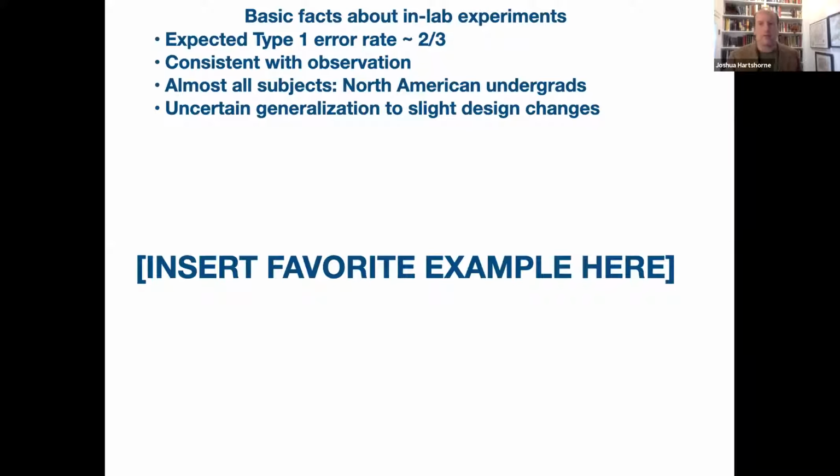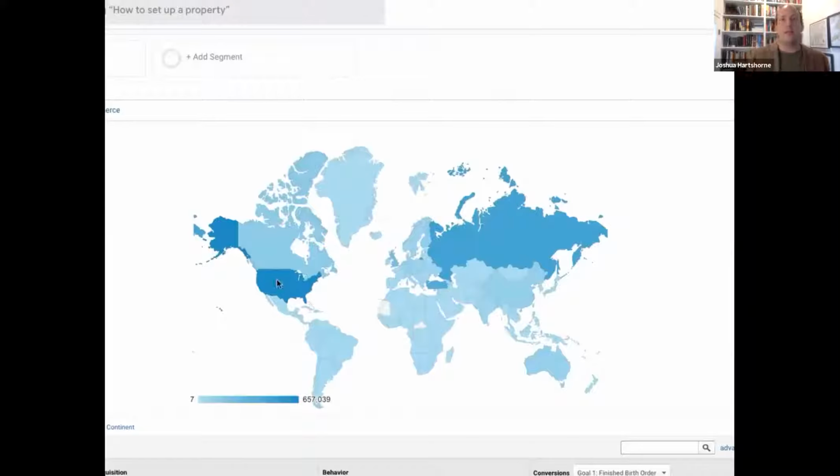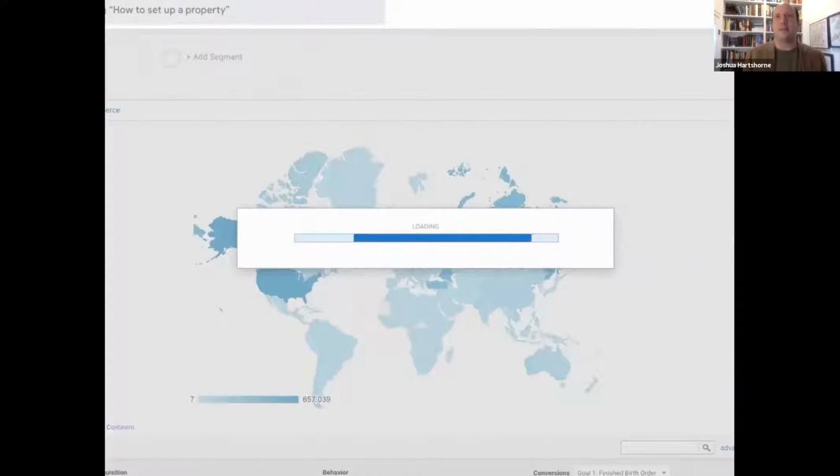Now, of course, running studies online, you can get a much larger range of subjects. In principle, over half of the world's population is online. Of course, being online doesn't mean you can recruit them, but here's some evidence that you can recruit quite a bit. This is a map of where subjects have come from for games with words over the last number of years. You can see decent numbers. Some of these, we have only a few subjects, like these African countries, like Egypt, only 2,000 subjects. I'll point out only 2,000, or some of these where we're looking at 28, is the size of a typical in-lab experiment.